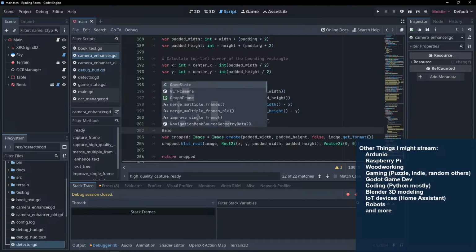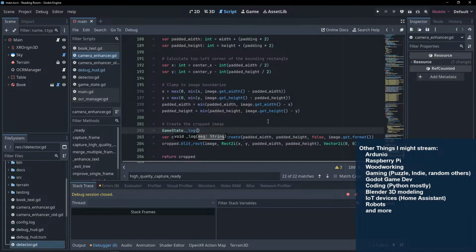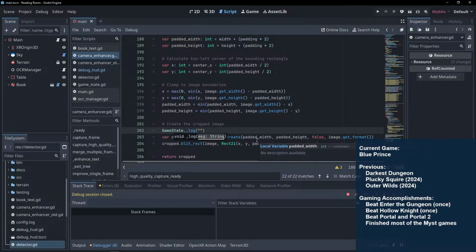Let's do gamestate.log. I'll probably change that from _log because it should be a public method. By putting the underscore here, I'm signaling to myself that I shouldn't be calling this, but it's part of gamestate, so why? Yeah, it should be public. It should just be gamestate.log.